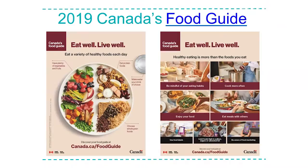This is the new guide if you haven't seen it already, and we've got copies here for everybody to use. The main principles of the guide are to improve health, meet nutrient needs and reduce the risk of nutrition-related chronic disease. The revisions for this latest guide were based on a multi-year project, and this guide is part of a broader healthy eating strategy by Health Canada, which I'll touch on at the end of the presentation.